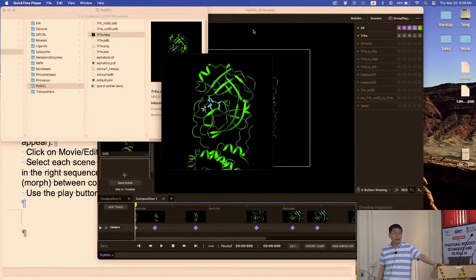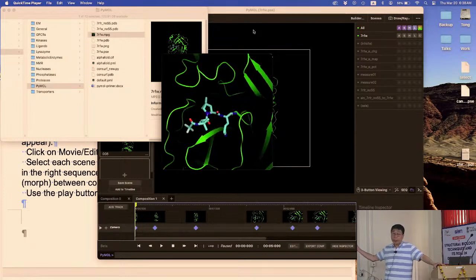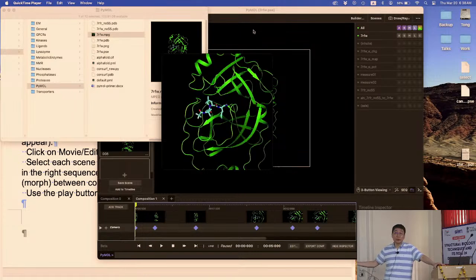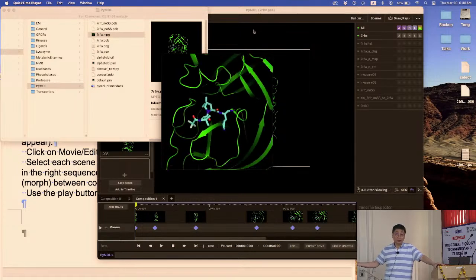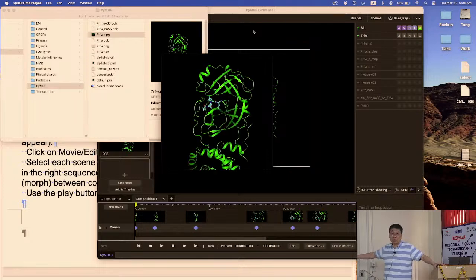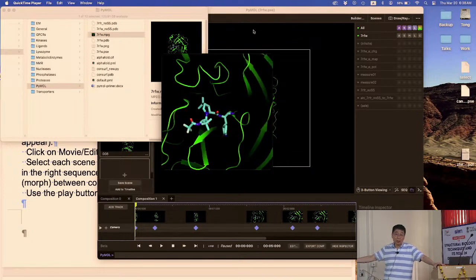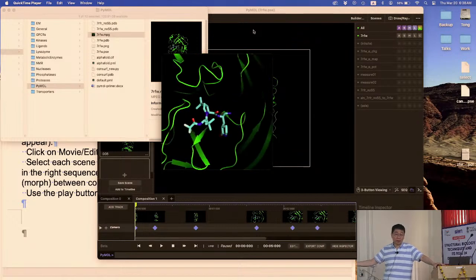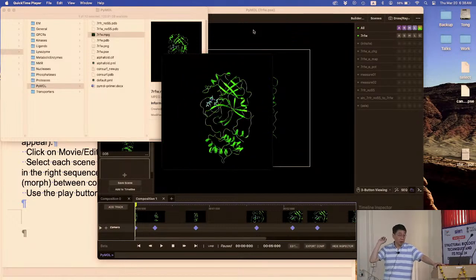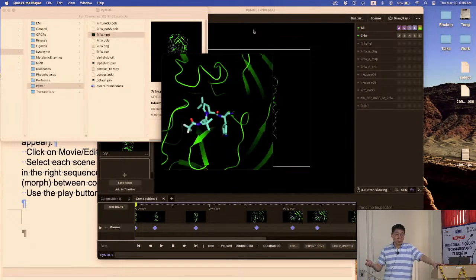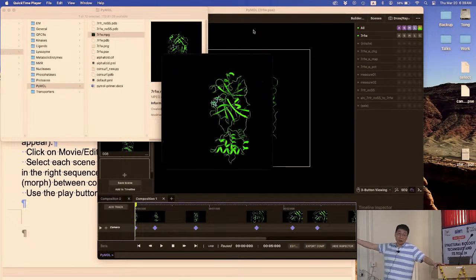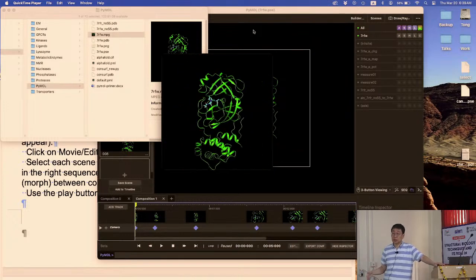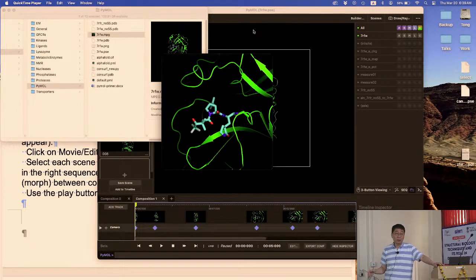Well, at least it gives you a flavor of what you can do. And then the rest, of course, is up to you to practice, make it good. Make your movie good, and then you can also make the movie longer if you want. This is a 5-second movie. You can make it longer if you want. If you save 20 scenes, you don't want a 5-second movie because now you're way too fast. People have a headache looking at your movie. So this is too fast already. I'll probably slow it down a little bit, but this is only for teaching, so yeah. Okay.